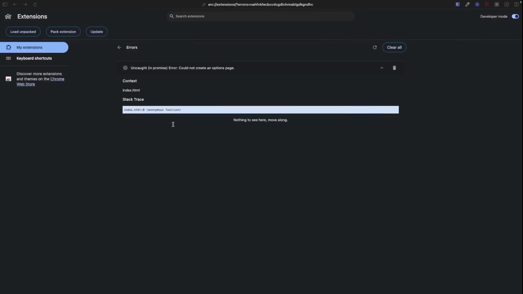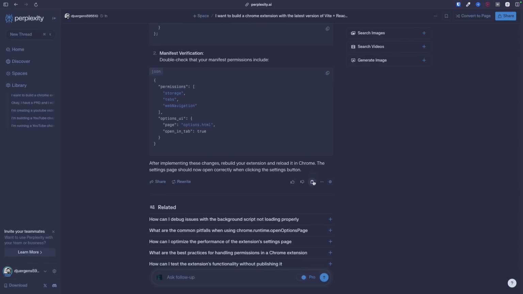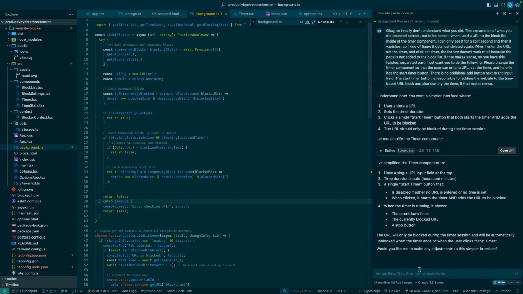Okay, so for that, we want to head over to Perplexity and we want to copy the response and we want to head back to Windsurf and say, great, now this feature is working, which is awesome, but I still can't access the settings page.